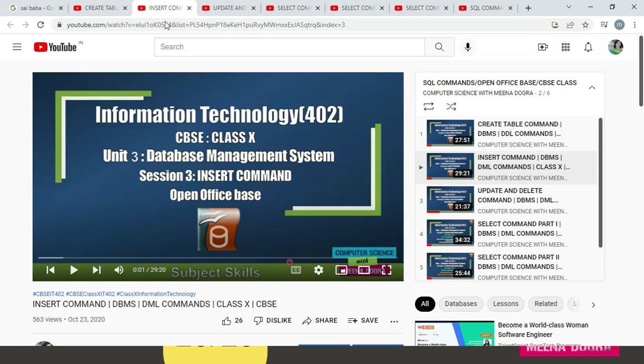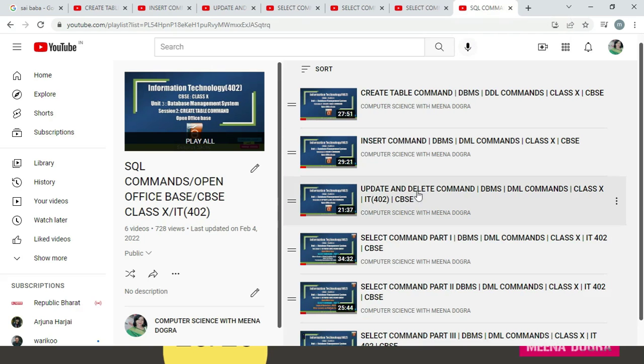Table has been created. The next step is to learn how to insert records into the table using the insert command. So the second video in this playlist will help you learn the usage of the insert command and how it can be used to insert records in a table. Fine. Once you are thorough with creation of table and insertion of records, now it's time to learn how you can update any record in the table, or remove any unwanted records from the table using the delete command. So these are the other two important commands.